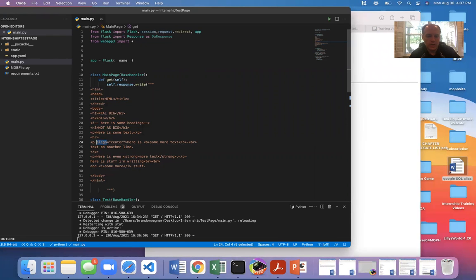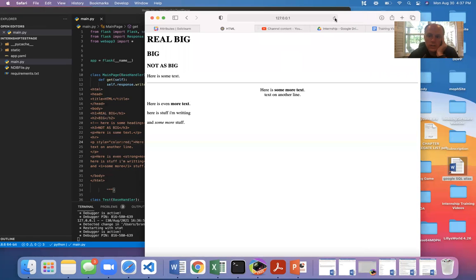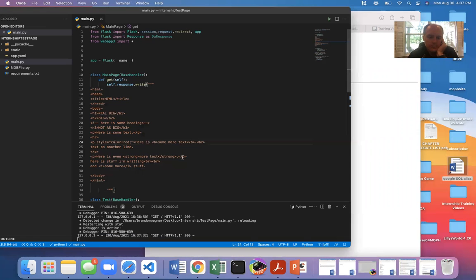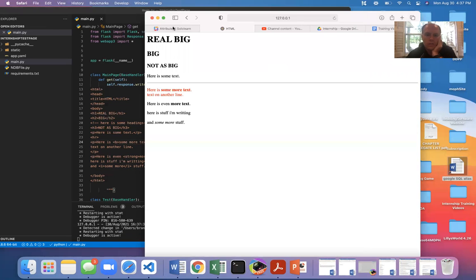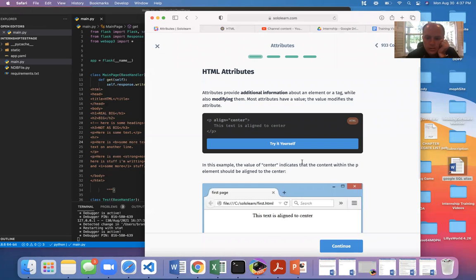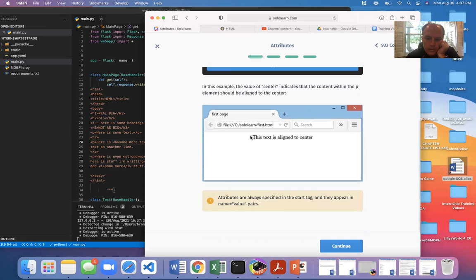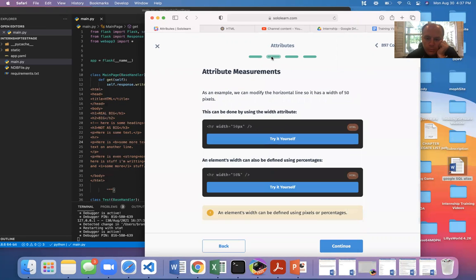I don't want to get too far ahead of ourselves, that's just some CSS. You'll learn that later. So that is adding attributes into it.